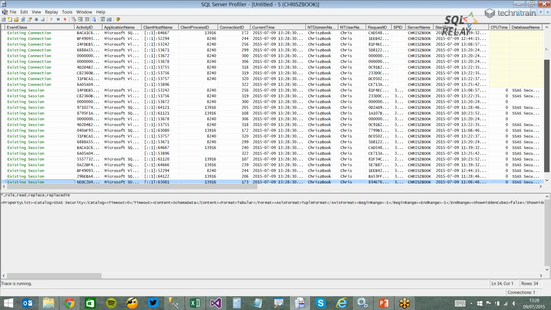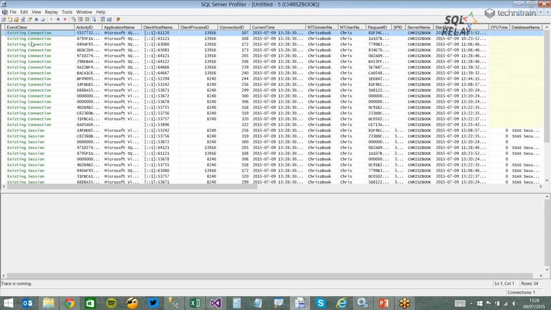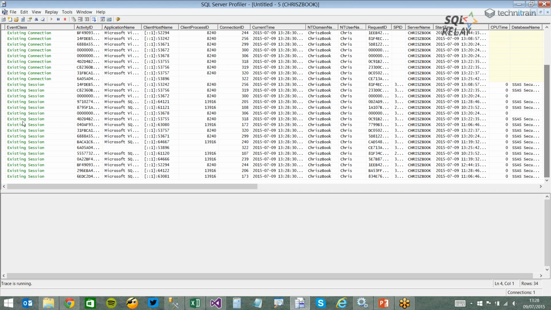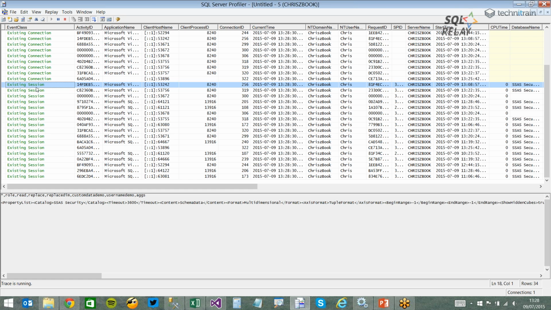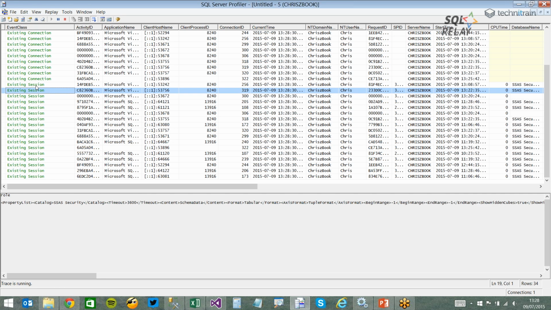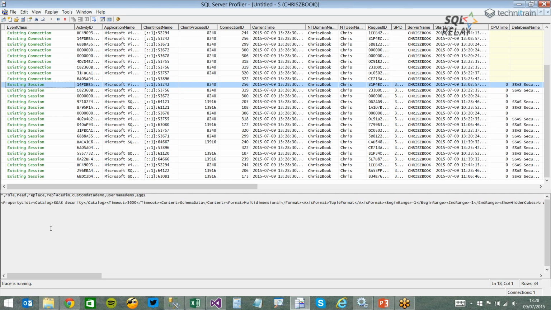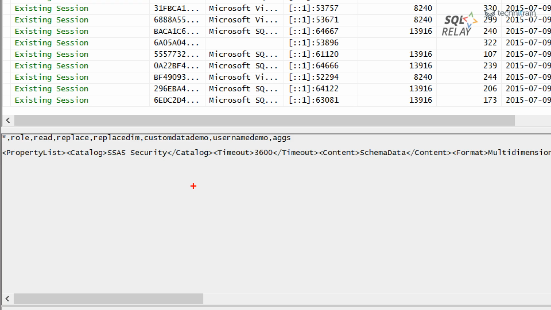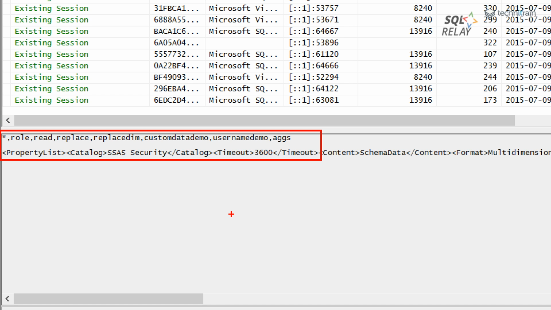what we'll see before we do anything else is a list of all of the connections that are currently open to Analysis Services. We can see, of course, who's connecting. But on Existing Session, what we're able to do is see not only each session, but a list of all of the roles that this session is connecting as.